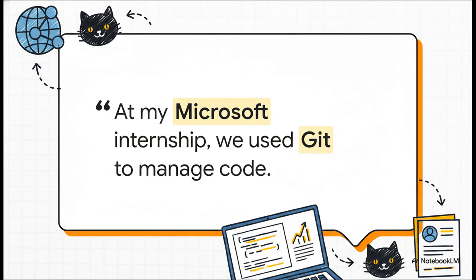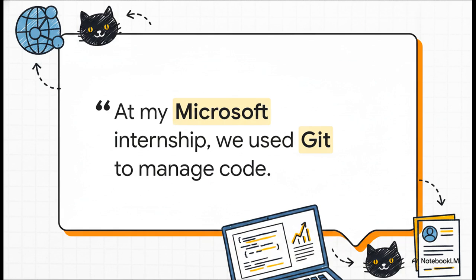Now, why does all this matter in the real world? Well, take a listen to this anecdote. At my Microsoft internship, we used Git and GitHub to manage our code. This isn't just some abstract theory for a college class. Mastering these tools is exactly what you need for top-tier tech jobs. Your GitHub profile essentially becomes a verifiable, public online resume that recruiters and interviewers can check to see your actual coding skills in action.